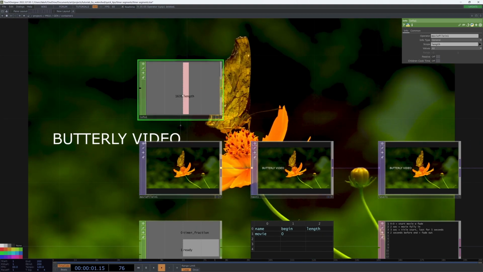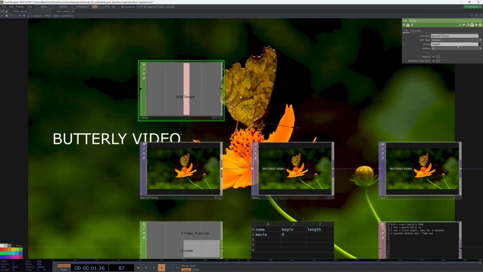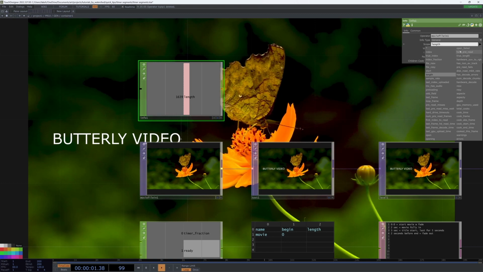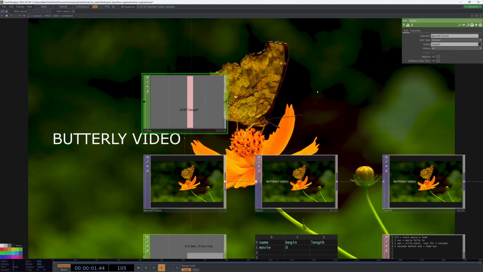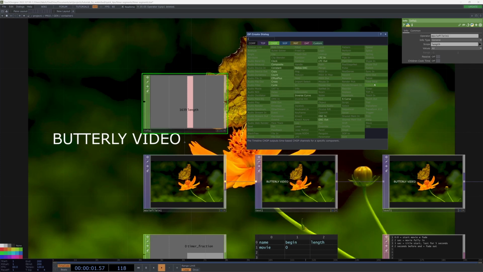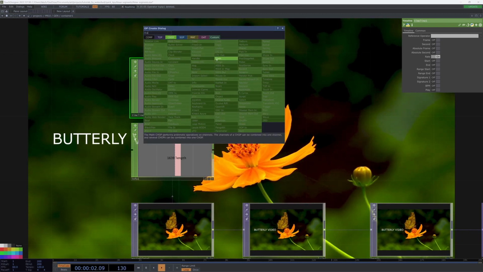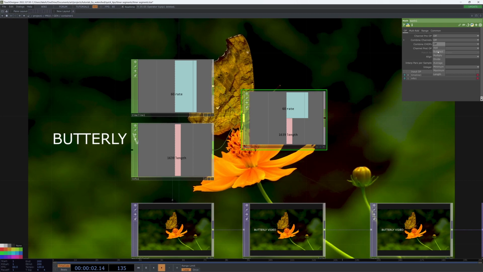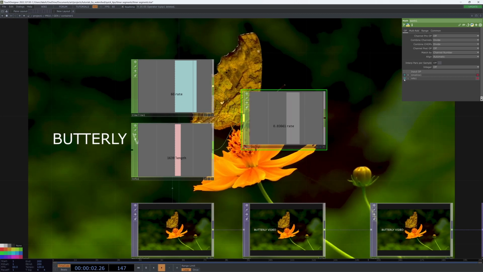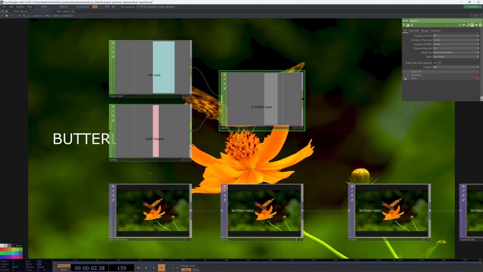We can do that by getting the length, and then we can use a timeline to get our rate, and then we can use a math to divide these CHOPs.